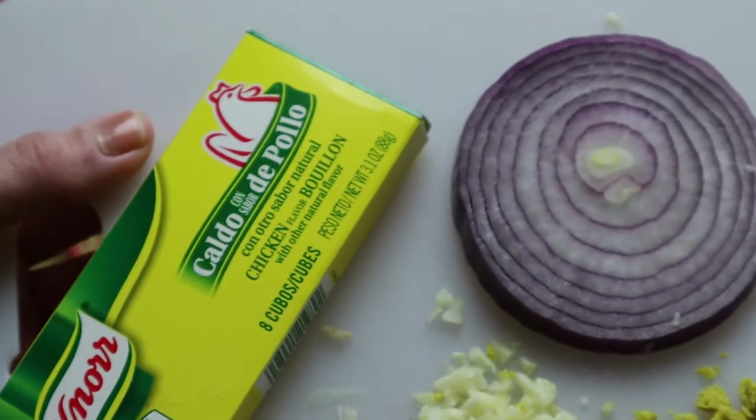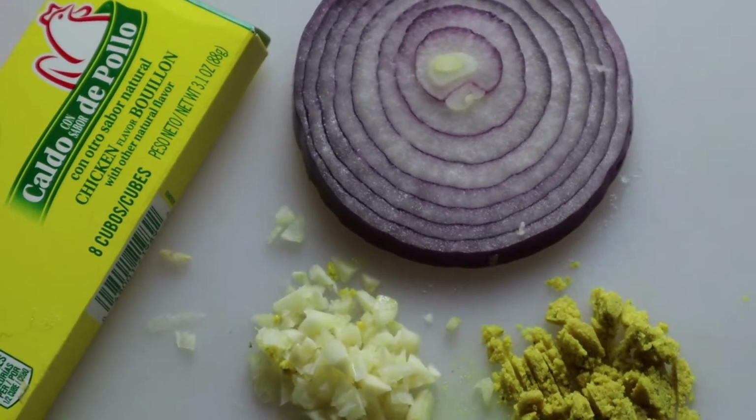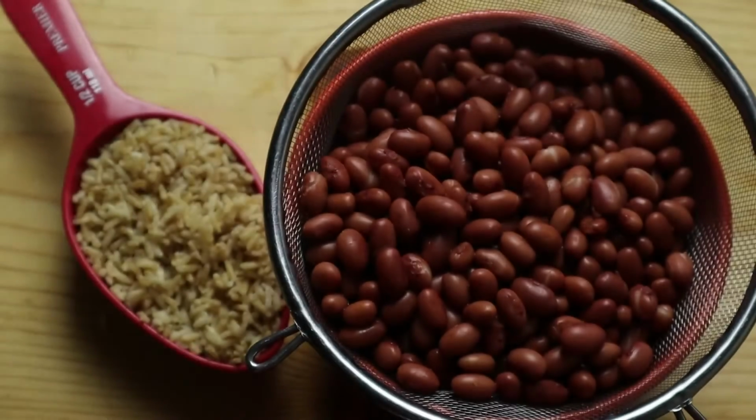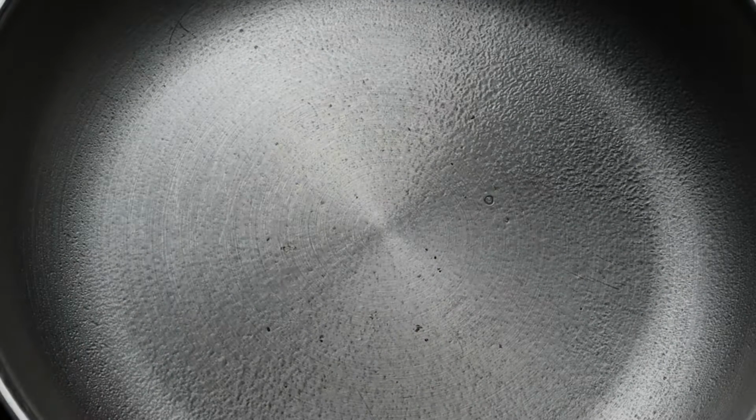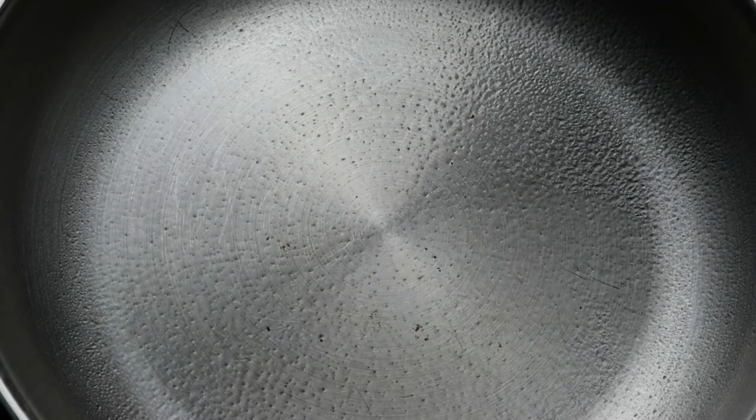And once again, if you want to make more, for more people, for the family, just double everything, triple everything, and do you. Let's get some pan spray in the pan. And let's get to cooking. So I'm going to go ahead and just put my onion in here.